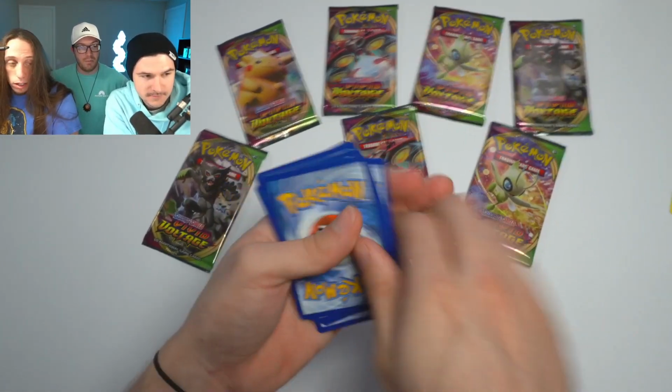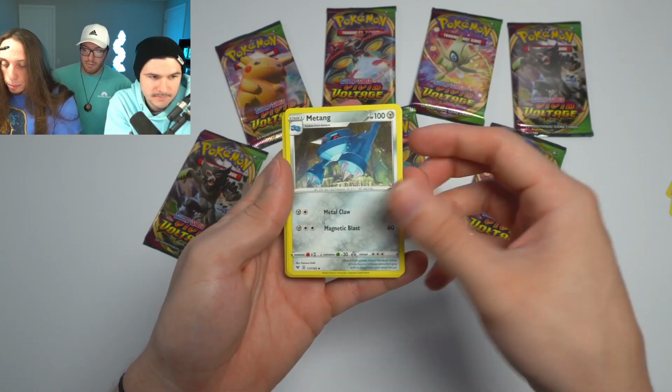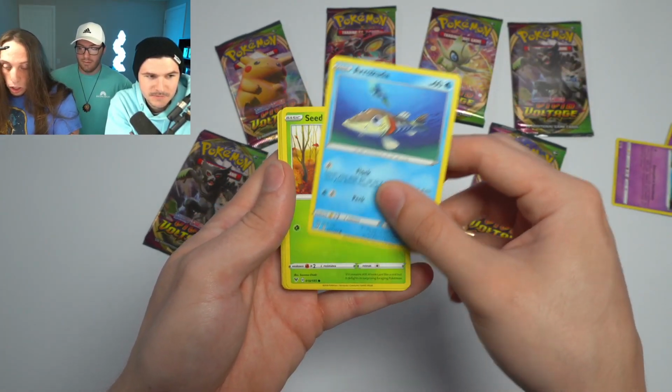Pokemon coming soon. New channel. Psychic. Opal. Metang. Girafarig. Woobat. This is it. Aracuda. This is the pack.